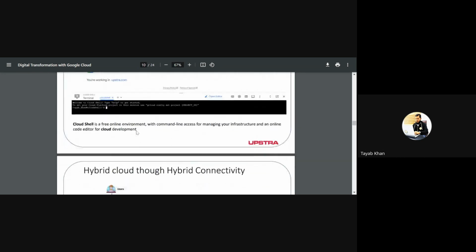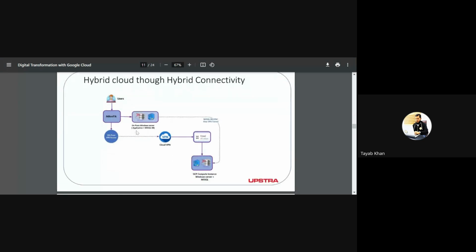So if we consider high availability, right? If we consider hybrid networking, we can use it simply with Google Cloud. Here I'm using some real life examples to show how we can deploy hybrid cloud, how we can avail a free tier account, and also how we can configure this.